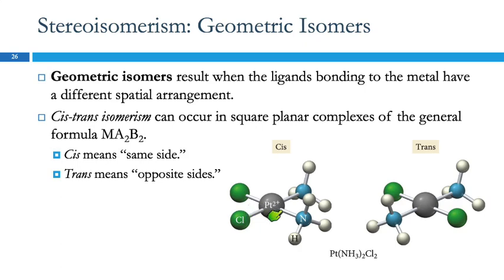So here we've got our platinum ion. This is going to exist as a square planar complex ion. And so we have basically the four corners of a square here. If we have the chlorides next to each other and the ammonias next to each other, this is called a cis isomer. Cis means same side, and trans means opposite side. So here we have the ammonia groups on opposite sides of each other, and the chloride groups also opposite to each other. Any questions?